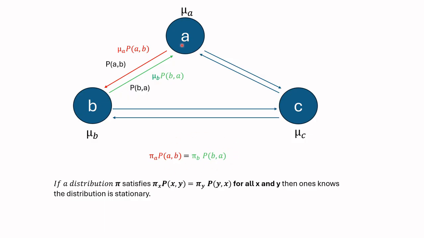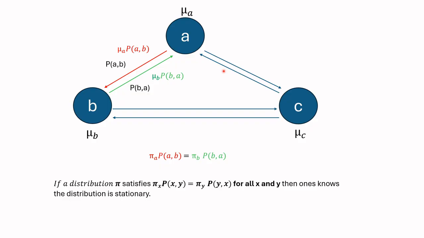If we want to look at this particular leg, it's like the amount of people going from A to B is the same as the amount of people going from B to A. And if this relation is satisfied for all x and y, where x and y are representing our different states, then we know the distribution is the stationary distribution. I think this should be pretty simple to see: if it's an equal number going here to here and here to here, and that's true for all the states, then it's just an equal exchange between all the states and nothing changes.